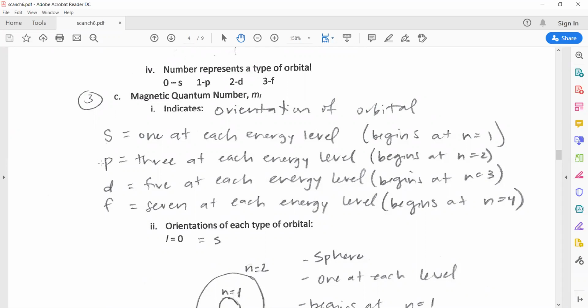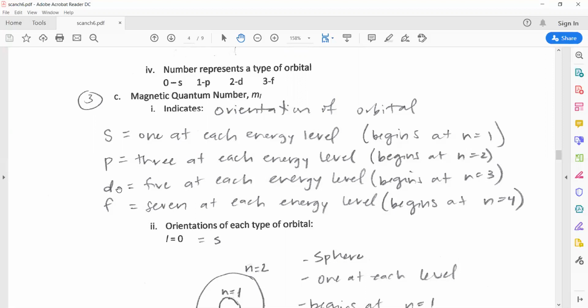The p orbital, which is the dumbbell, the figure 8, there are 3 of these at each energy level. I'll show you a picture in a minute. And they're just oriented differently. Like one is across the x-axis, one's the y-axis, and one's the z-axis. So they're all the same shape and size. They're just covering different spaces in the atom. These p orbitals do not show up until n equals 2, and then they're there from then on. So what that means is at n equals 1, you don't have a p. You only have the s. But at n equals 2, you now have the s and you have the p's.